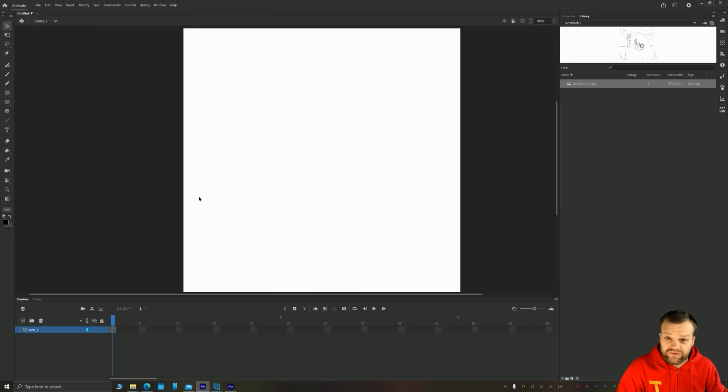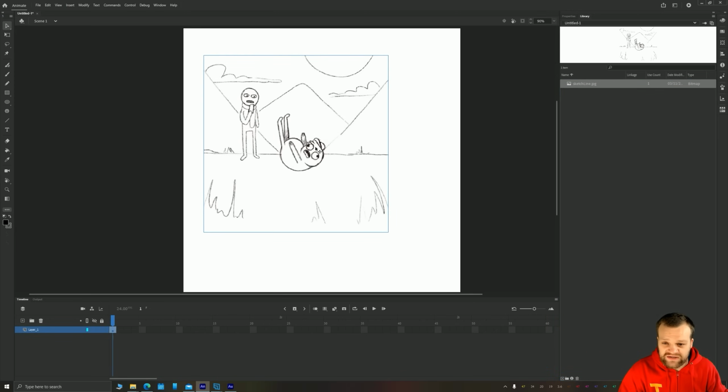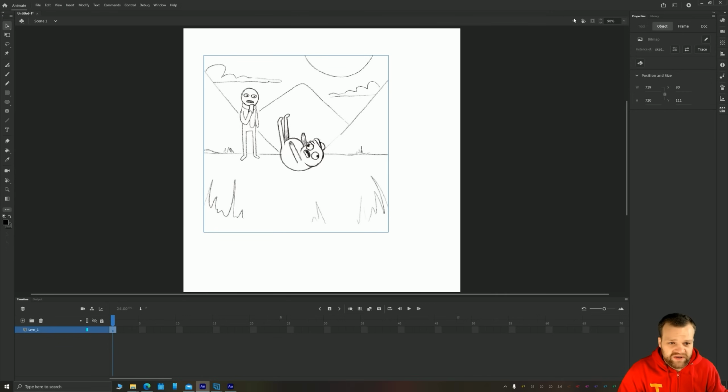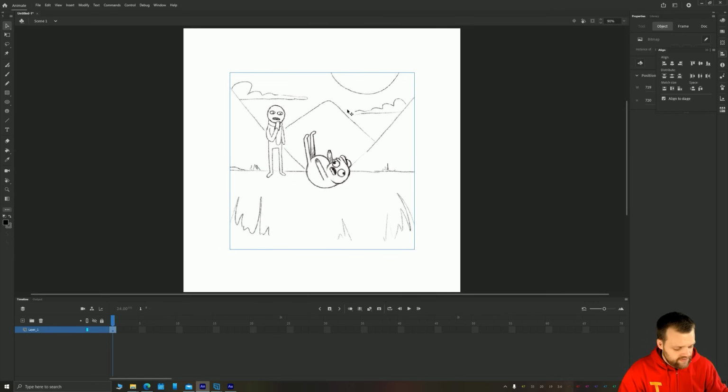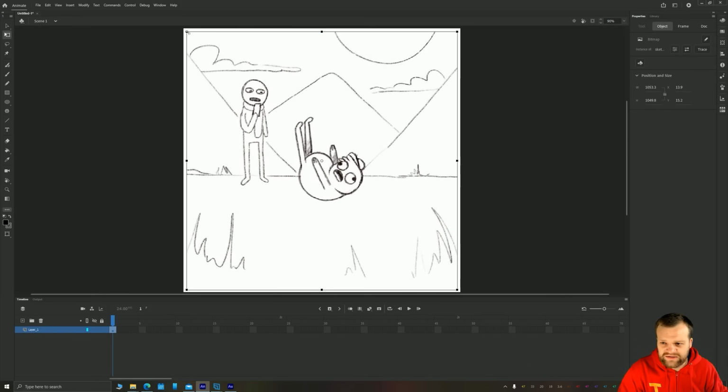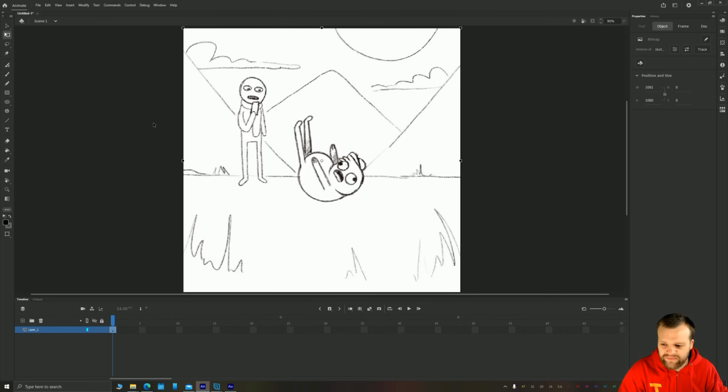So we're going to use this as an example to explore the timeline. For example, if I drag this onto my stage here, and go back to my properties panel, you'll notice that I can, using my align window, align this to the center of the stage. Pressing Q to bring up my free transform tool, I can drag and stretch it until it fills my canvas and it will snap to the edges of my canvas there. You'll also notice that when I dragged it into my stage, my timeline changed a little bit.